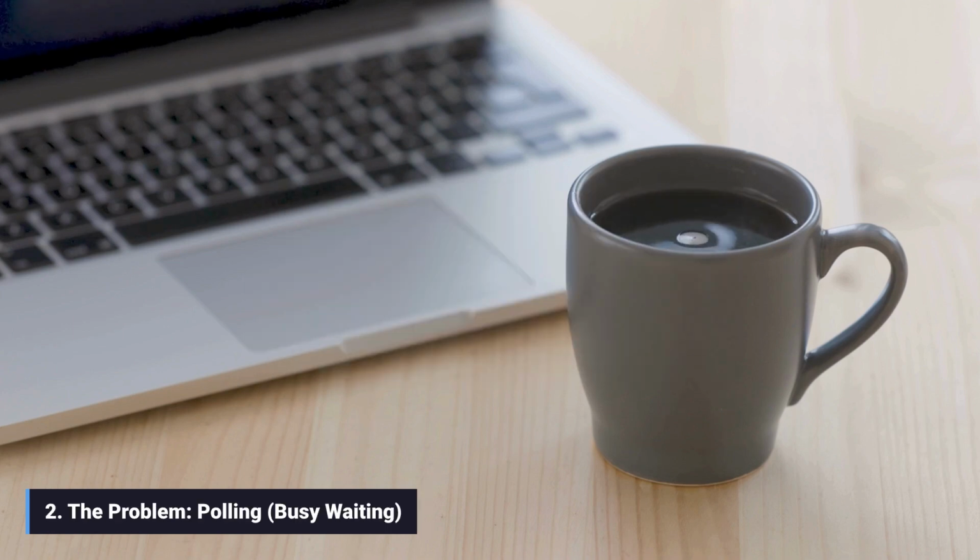2. The problem: polling, also known as busy waiting. Although the worker thread uses time.sleep() to simulate work, it is still consuming CPU time on every half-second iteration just to check the flag. If the worker's task was short, say a few milliseconds, it would be checking the flag thousands of times per second. Polling is like constantly looking at your clock while waiting for the next minute to start. It is an inefficient use of resources because the thread is active but not performing meaningful work until the flag changes.